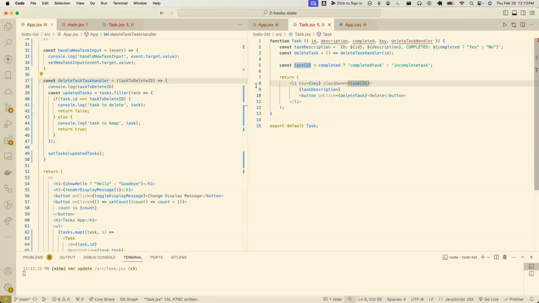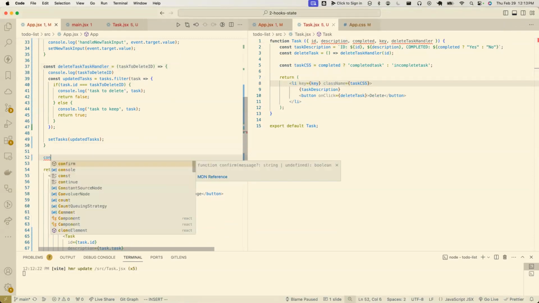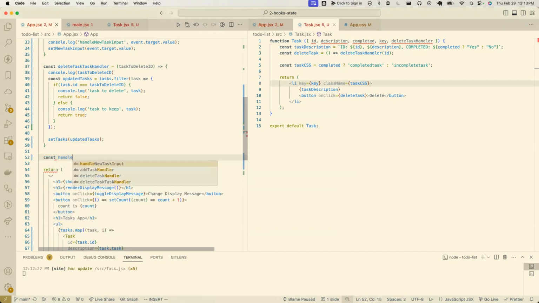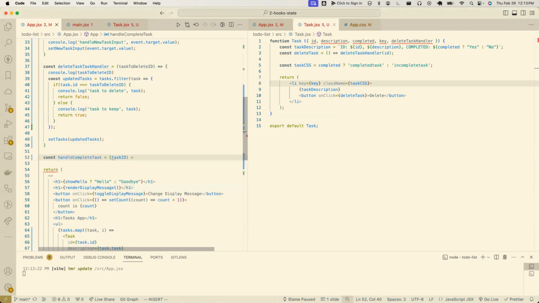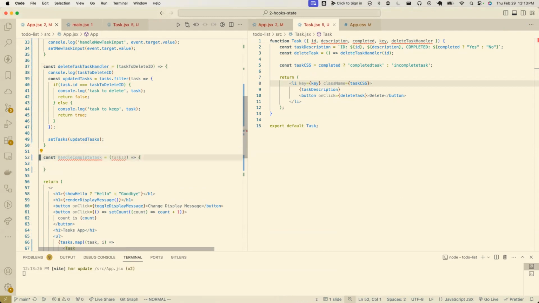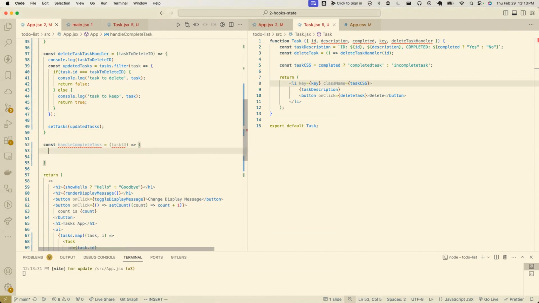And in fact, we can go ahead and write a complete task function as well, and that might be fun to see. And let's do that. Let's call this handle complete task, and let's have it take a task ID. And what we're going to want to do is we need to update our tasks array in the React component state for app.